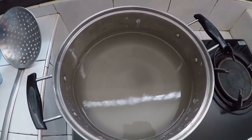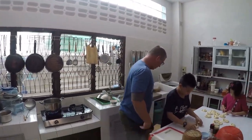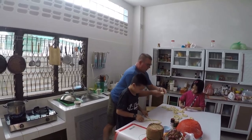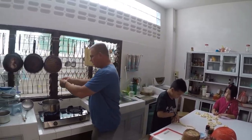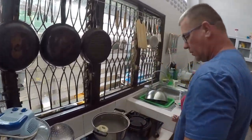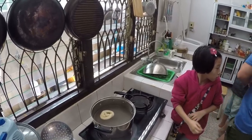Okay, our water is hot, just about to boil. This is the most important part of the pretzel. So we're gonna take the pretzel and dip it inside the water. And then just let it sit there. We'll get another one.